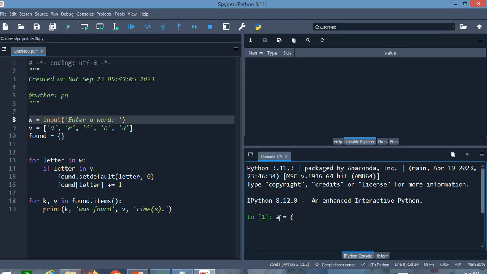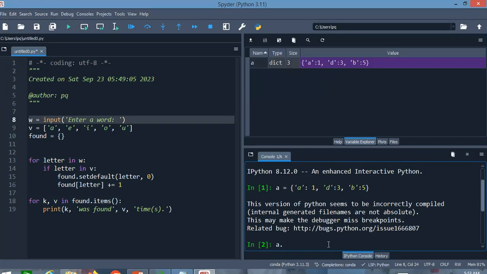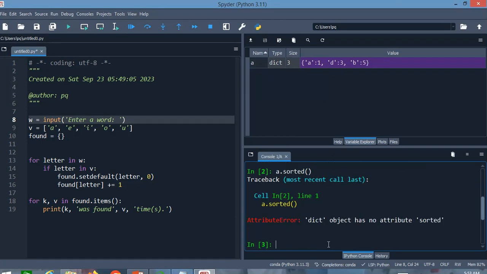For example, let's say A and key 1, D, key 3, and for example B, key 5. Okay, let's have this and let's apply the sorted built-in function on this dictionary.